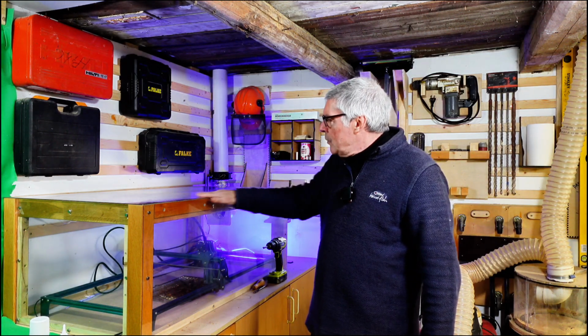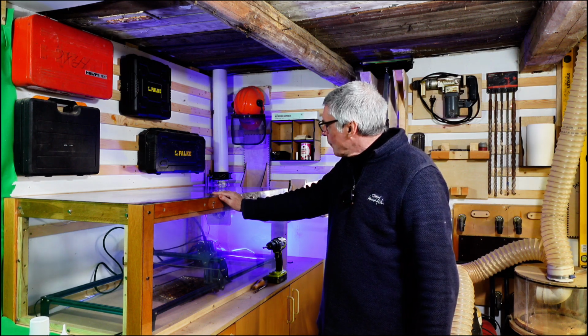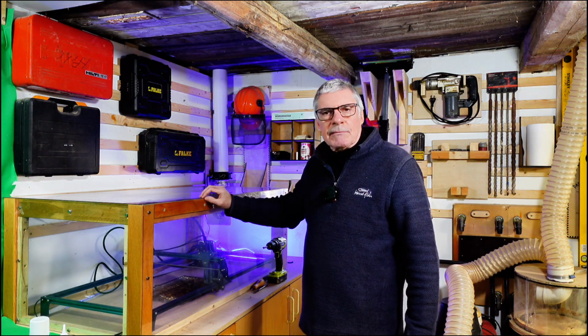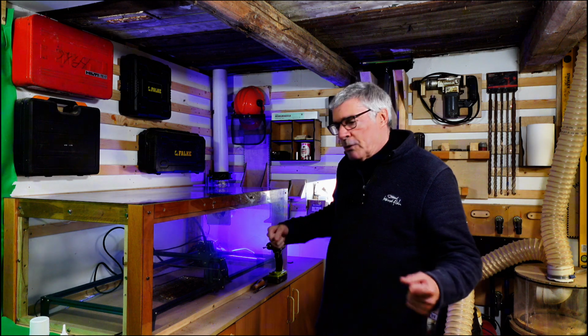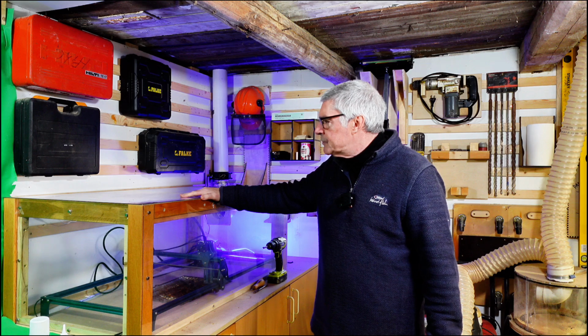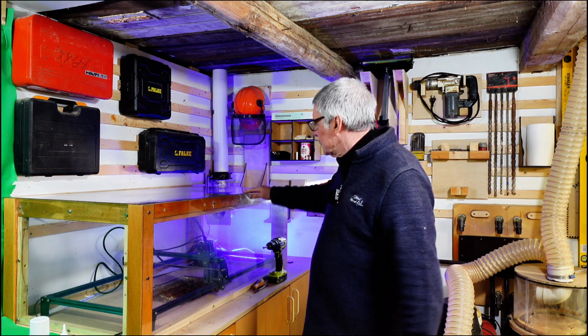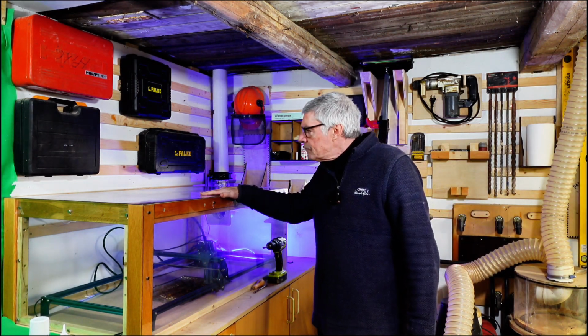Then next up was the plexiglass. That's quite easy to cut. This is only 1.5mm thick, so about 1/16 of an inch, and you can repeatedly score it with a sharp craft knife, and it will in fact break. I didn't do that, I've got a table saw. You could use a table saw or a jigsaw or a track saw to cut the panels to the relevant size that you want. That was relatively easy.